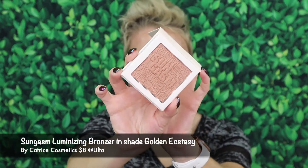That is what it looks like — really, really pretty in the pan. Let me just swatch it indoors so you can see what it's going to look like. I don't think it's as illuminating as I was expecting, so that's a good thing. This leans maybe a little bit more toward a reddish-tone bronzer, which is fine because I don't have a lot of reddish-tone bronzers in my collection. If you have a deeper skin tone, this is definitely not a bronzer for you — maybe it'll be a nice blush. But if you're fair to medium, or even getting into the darker shade range, I think this is something you might enjoy.